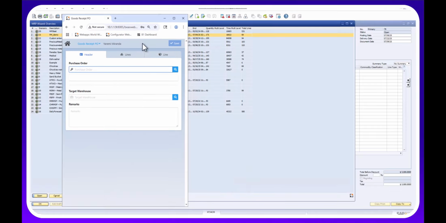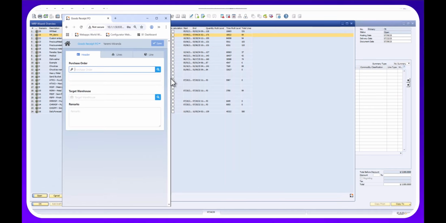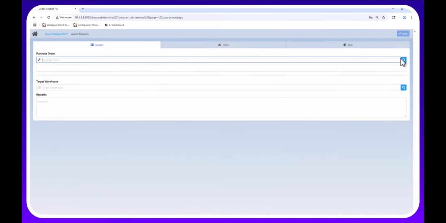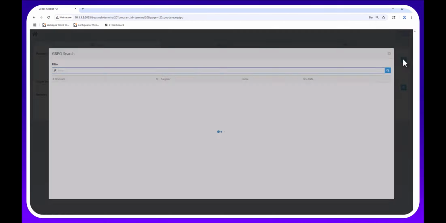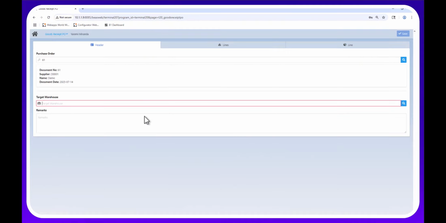The handheld device, as you can see, adapts to your screen size. If you have, let's say, a Zebra handheld device or a Honeywell or whatever, or a tablet or a phone or whatever who's connected to the actual infrastructure, a wireless system, you'll be able to connect to that system. Here, everything is scannable, supported by scan guns, where you can basically just bring it in. If you don't have a scanner applicable at that time, you can always enter manually or search through the GRPO search document. Go and grab that information.